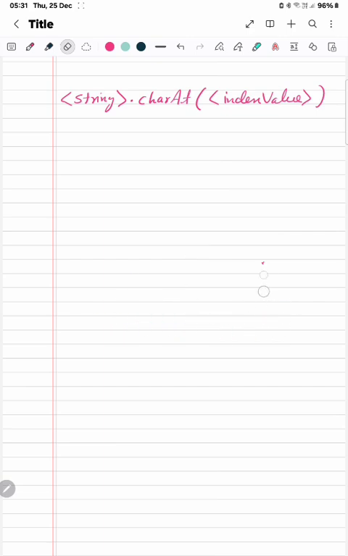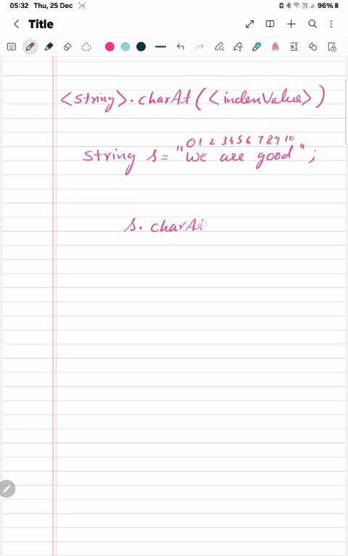Suppose there's a string, as we have previously mentioned, s is equal to "we are good". My favorite example. Here the index values are 0, 1, 2, 3, 4, 5, 6, 7, 8, 9 and 10. If I write s dot charAt 3, I will get a.